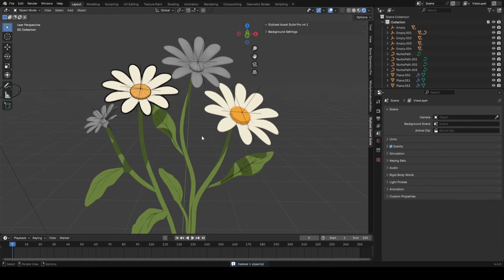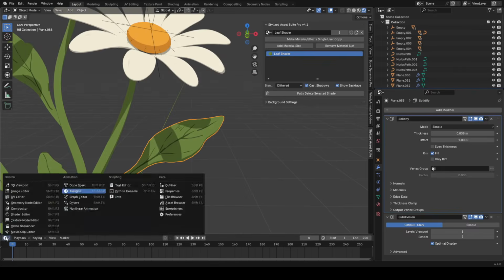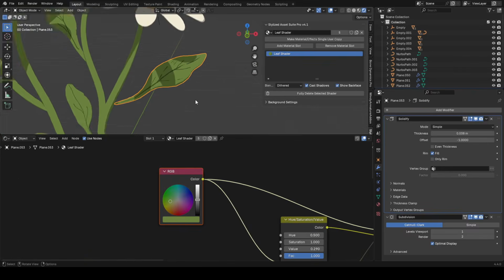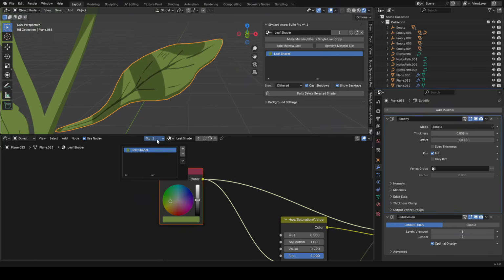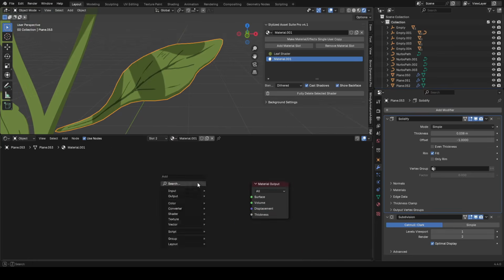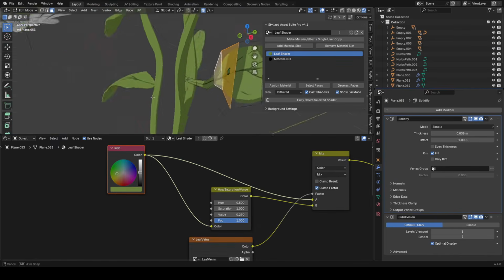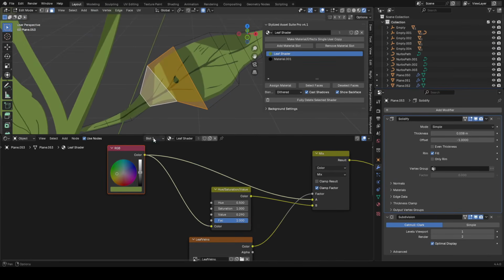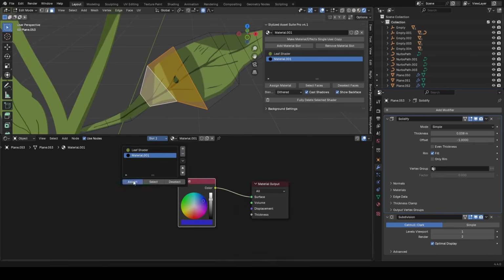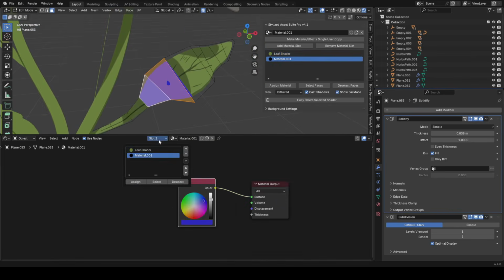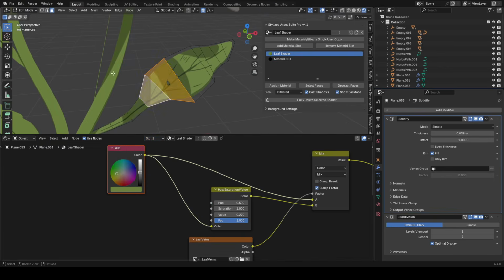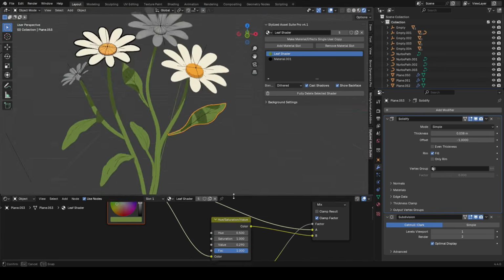Now I want to talk to you guys about one thing really quickly, which is material slots. So for example, if we went on our leaf here, if you go to the shader editor, what you can do is actually add multiple materials for a single object. So in this slots thing, just click this plus button, click new, and we can set this to, I don't know, blue RGB and plug that into the surface. So let's say in edit mode, we wanted these faces to be that blue material. All you have to do is go to slot and then click on this, just hit assign, and it will assign it. But obviously that's not what we want right now, so let's just assign it back to the leaf shader. So that's how material slots work.